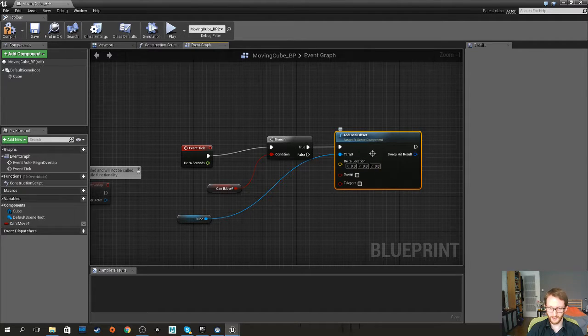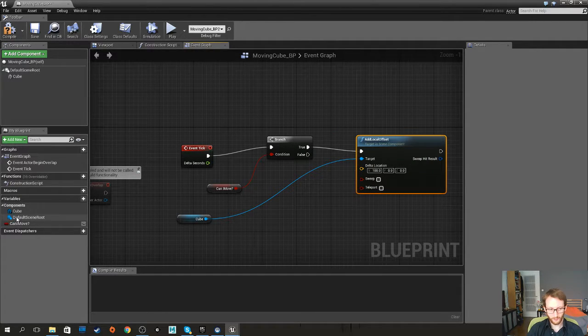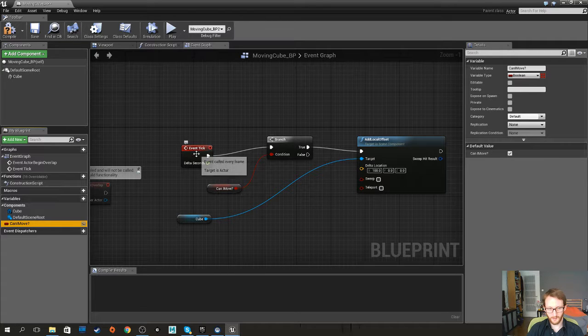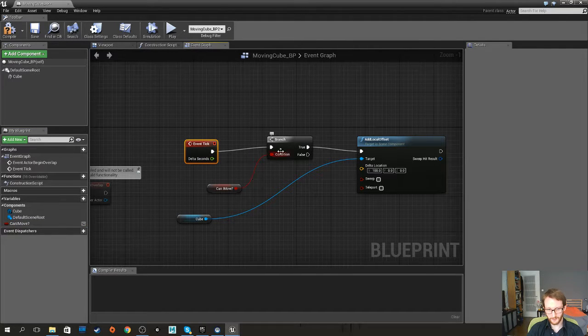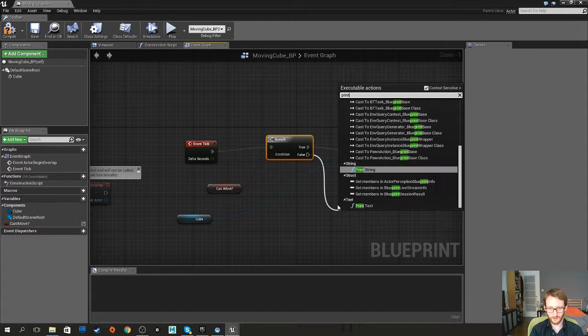With the offset, we add a value, and when we set the position, we set based on this coordinate. So I'm going to add an offset of 100. Now what is going to happen is that every frame it's going to check if it's true. Yes, it's true, so do that.